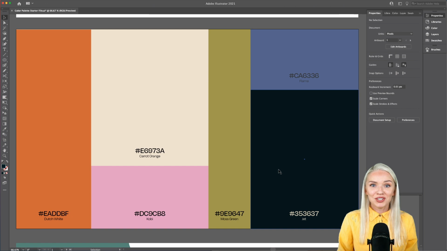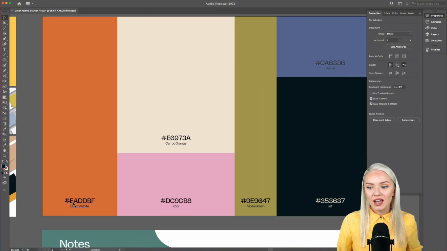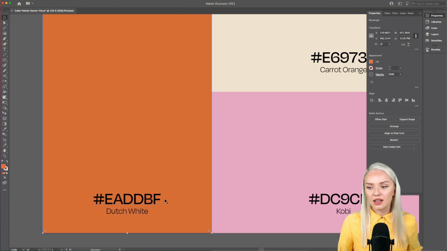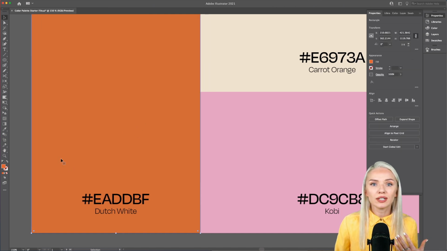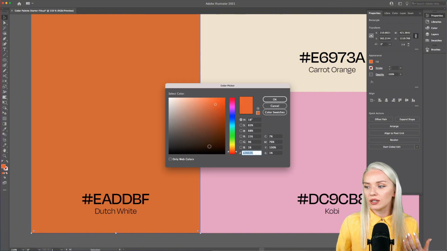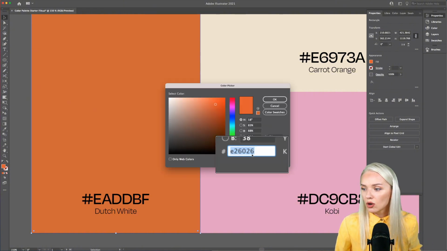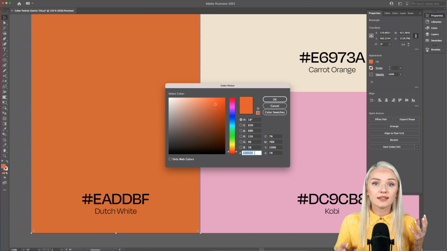All right, now I would like to share with you something where you can find names for your colors. First of all, let's rename those colors, and I always recommend you to work with color codes. A hex code can go a long way when maintaining your brand across platforms, because these colors that you have put together, they all have different codes, and those codes you can see when you click on the fill right here at the bottom. Hopefully you can see this. That's the exact color code for this exact digital color.